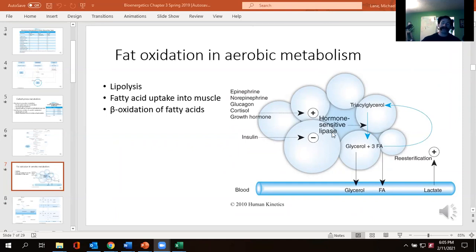Now we have inside of our fat cells an enzyme known as hormone sensitive lipase. Now this is going to be downregulated by insulin. So if we have a lot of insulin in the system, we're not going to be breaking down triglycerides into glycerol and fatty acids and having them be broken down. However, if we have our stress hormones, if we have glucagon, if we have low blood sugar, if we have cortisol or growth hormone, it is actually going to help break down those triglycerides so that we are going to in turn get more fatty acids and glycerol into the bloodstream so we can utilize that for energy.